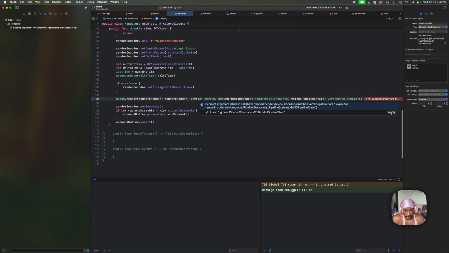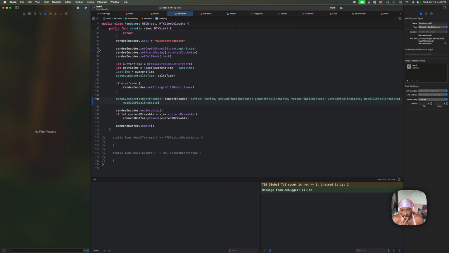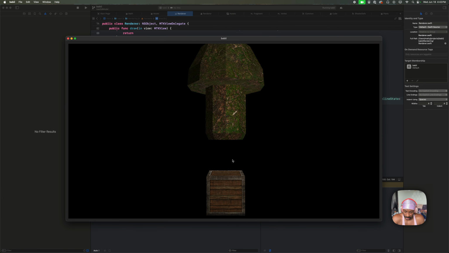So I'm gonna say that. And I'm missing one. So it's still gonna have the wrong textures. Yes, so well actually no, this is wrong because the ground is missing now. Oh, I think I know why.